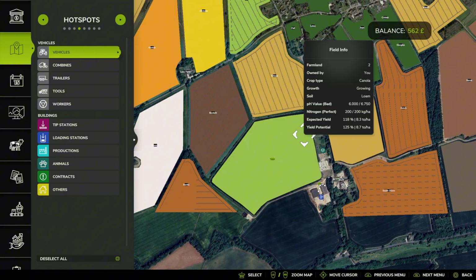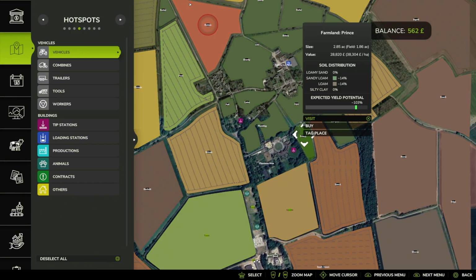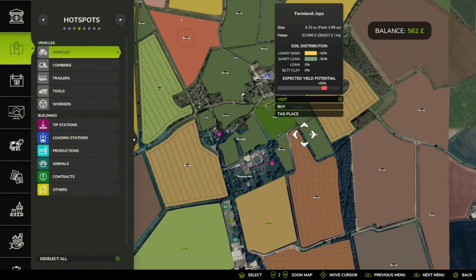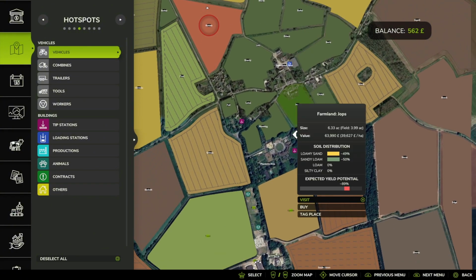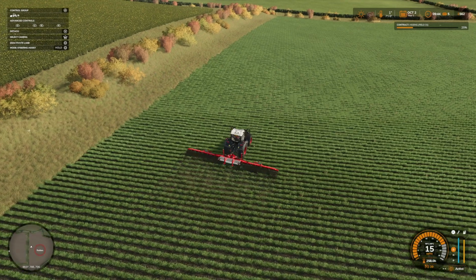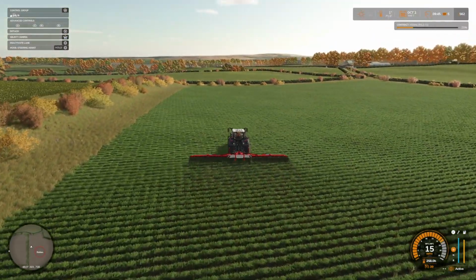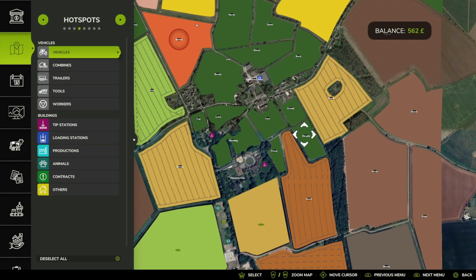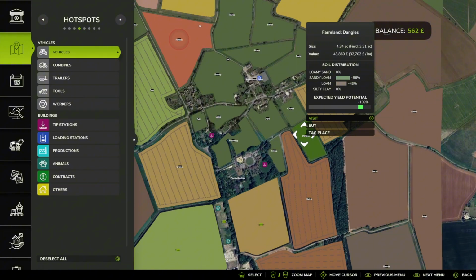The fields around us are all miles too expensive. Small grass field, 28,000, so we could go for that, but it's not going to give us much, is it? What's dropped by here? 63. So what's drops then? That's 3.99 for the acres, and then 186. I mean, it's just not going to do much, is it? It's not going to give us much of a turn back. 43, that's probably the best value one, isn't it?